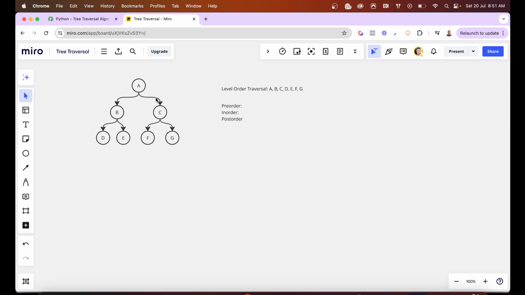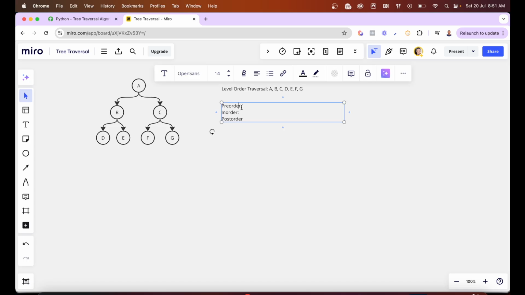So for this particular graph, we have A as the root node. If we're performing pre-order traversal, the order that we need to traverse is we first need to visit the root, then the left node, and then the right node.